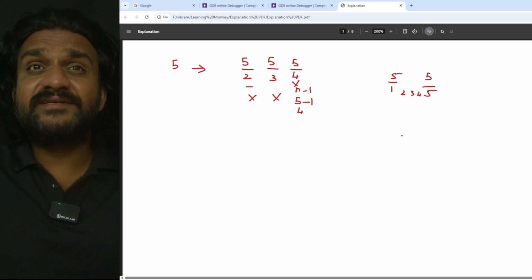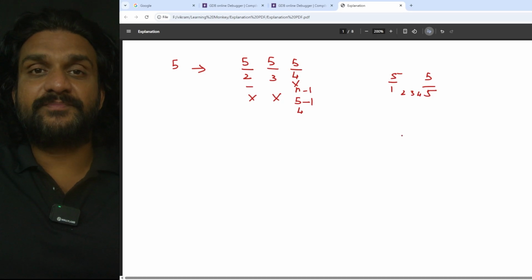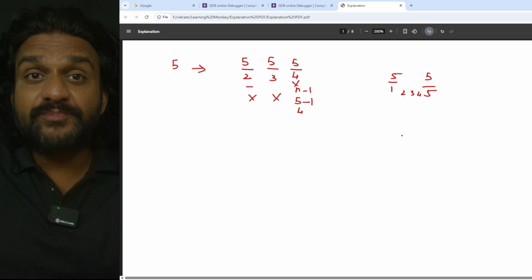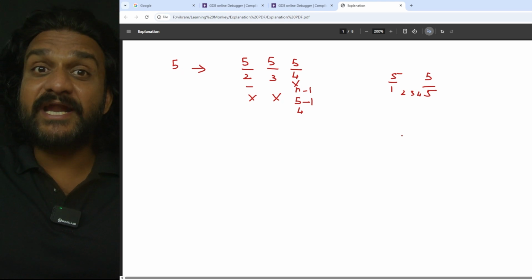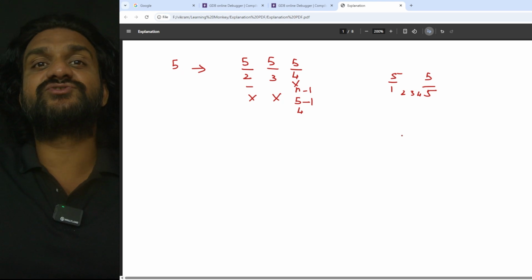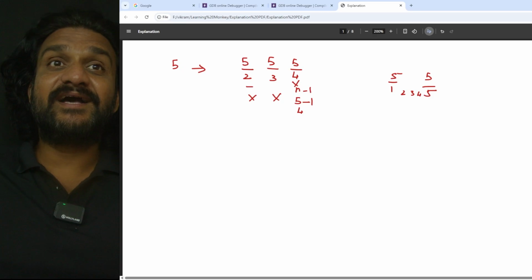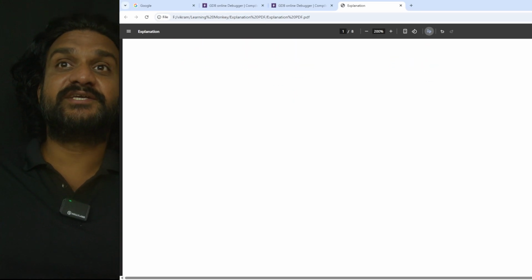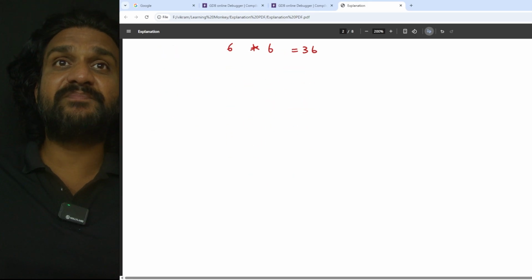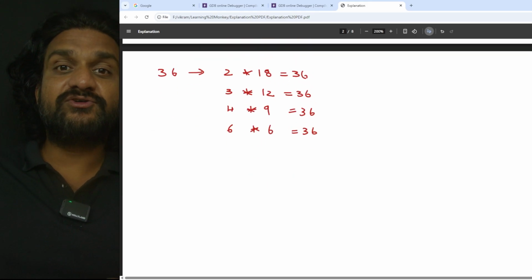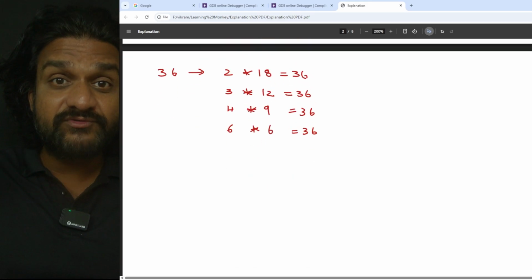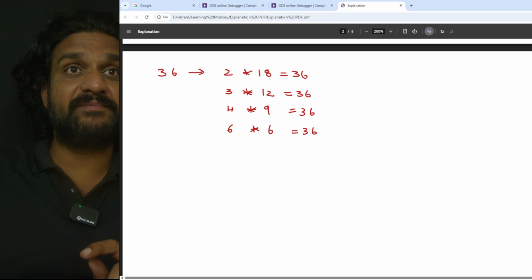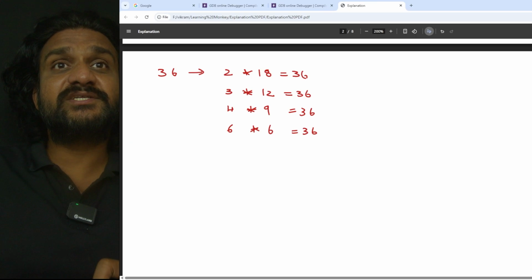Now this is the general approach we are going to use to write the program. This is the general approach to write the program for a prime number, but there are many other efficient ways to write it. So let's understand how to write the program efficiently. Not only for prime numbers, in any problem we have to find all the possibilities and then write the program. So how to write an efficient program for a prime number?